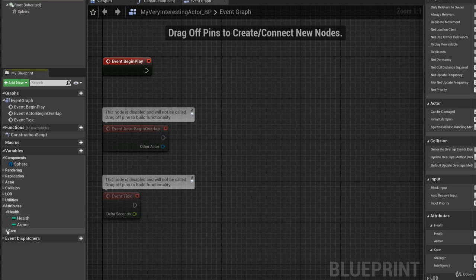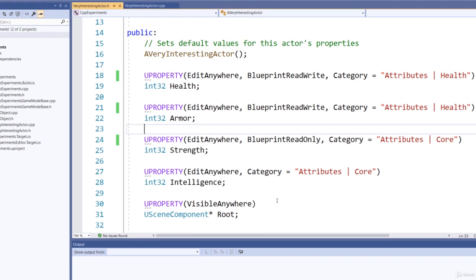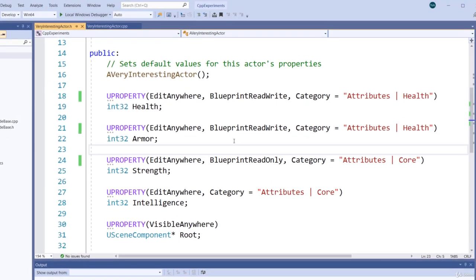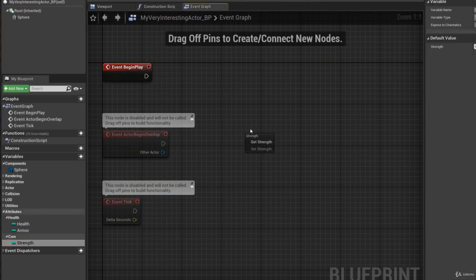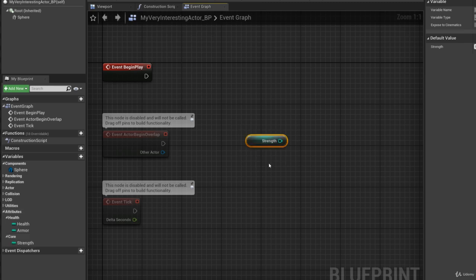Now we have health and core. You can see that I only have strength, and that's because, again, in Visual Studio, we did not specify blueprint read only or blueprint read write for intelligence. So only strength will show up. And if I drag that in, I can get strength, but I cannot set it. You can see.